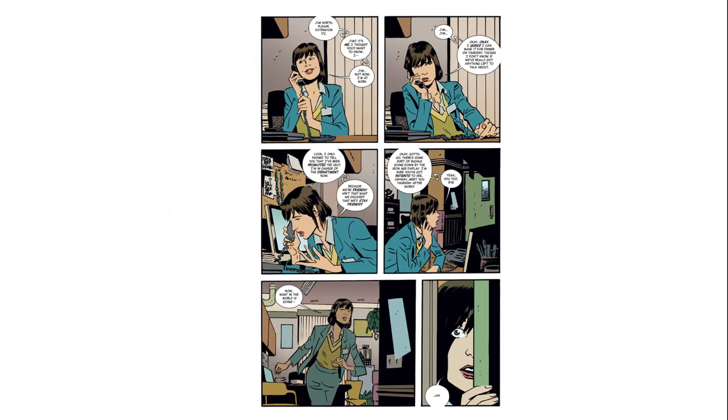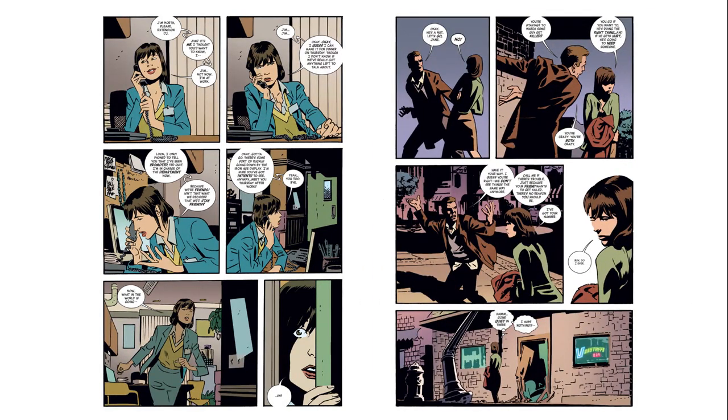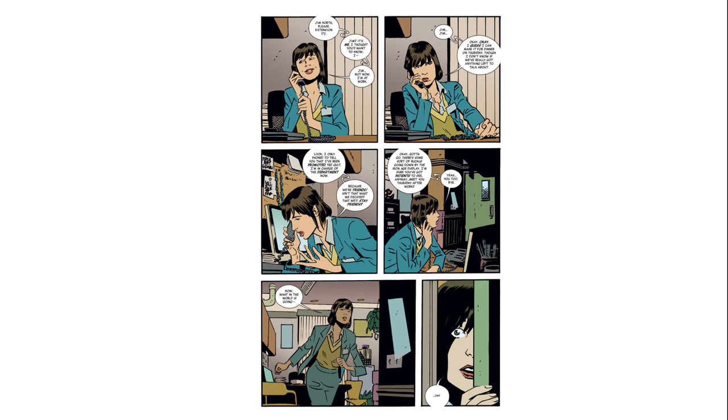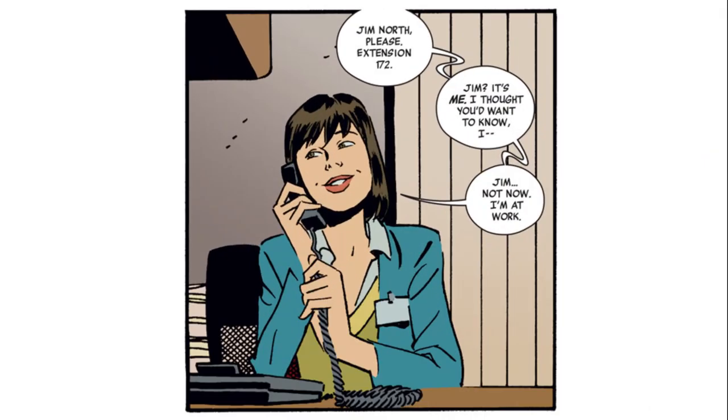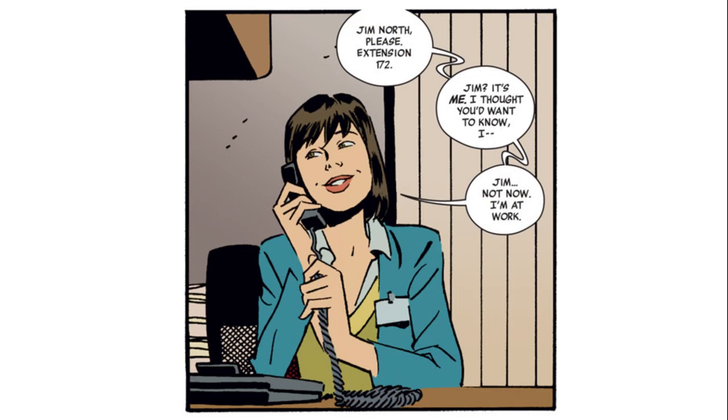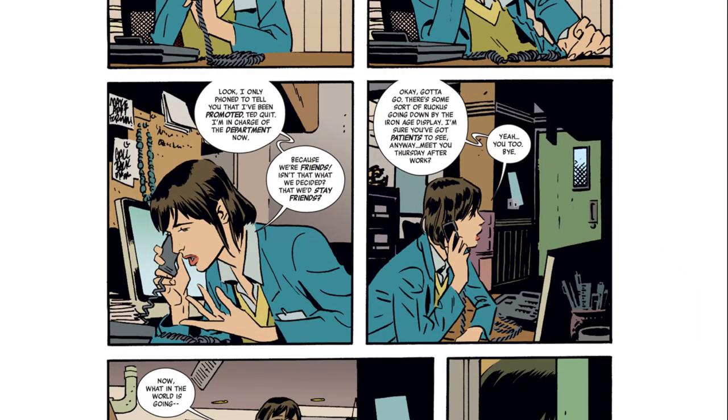But I wonder if that's harder to deal with a less visually explosive page. This is so easy. This would be one of those two-page days — oh, she just has to be on her phone? All right. So I'll do that one and another page of people talking, and that'll be the day that I get two pages done. This was just Jane on the phone, a little bit of acting. The background was either stat or trace from the pencils — I just put it on a light box for those first two panels. I think I'd already drawn the background before, either in that issue or in prep for the series. I'd drawn the layout and already figured out where everything needed to be. Just toss it in and you're good to go.